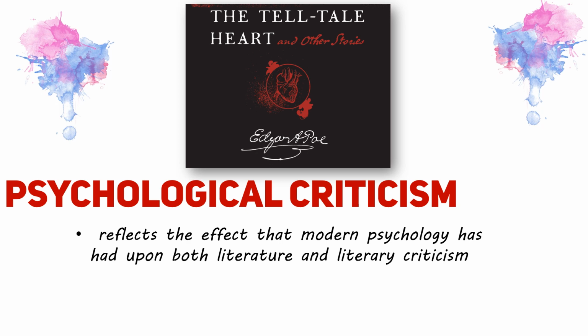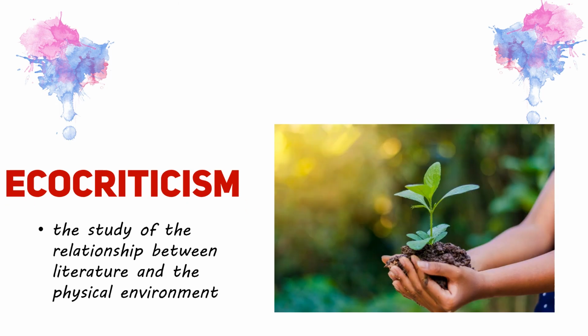It also includes analysis of fictional characters using the language and methods of psychology. It explains why a character committed such an act. What are his motivations? Is he experiencing some sort of mental or personal conflict within himself that made him able to do this certain act? So that is psychological criticism. And last on our list is eco-criticism.